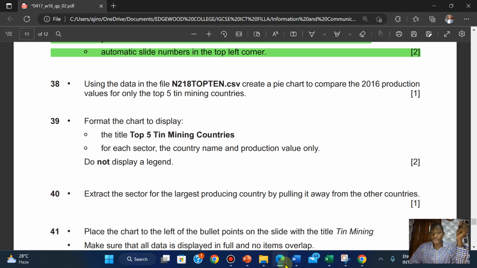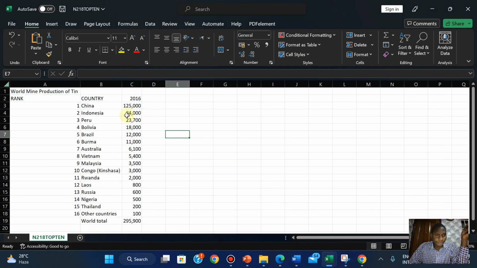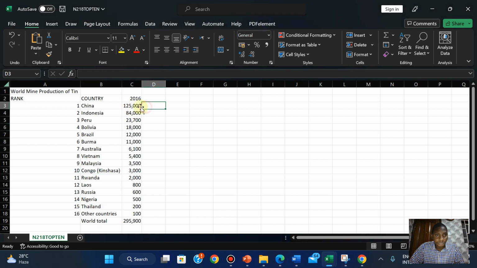To create a pie chart to compare the 2016 production value for only the top 5 tin mining countries. So this is the top 5. This is their rank, and of course, hold my control, highlight the top 5, hold my control, highlight the values.